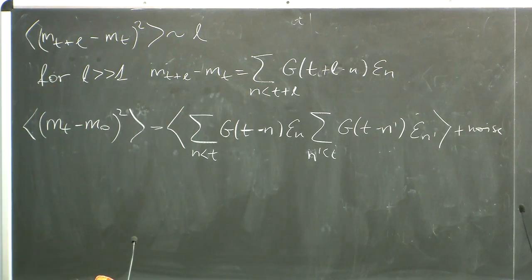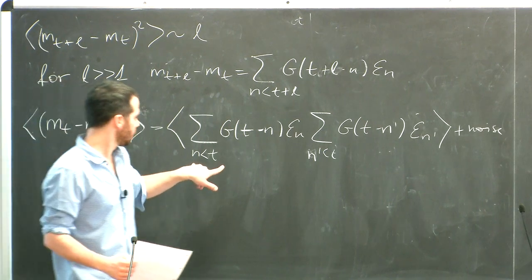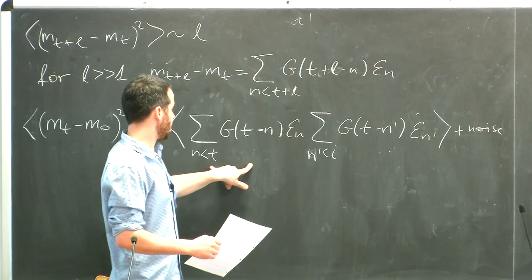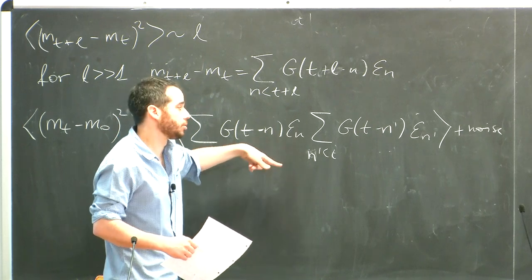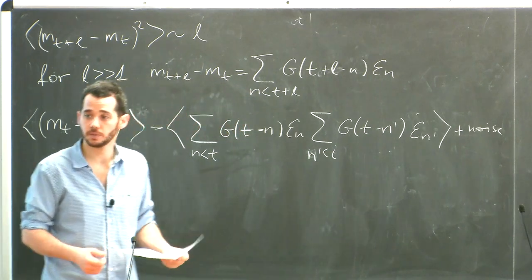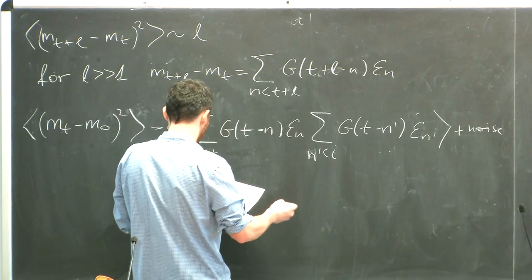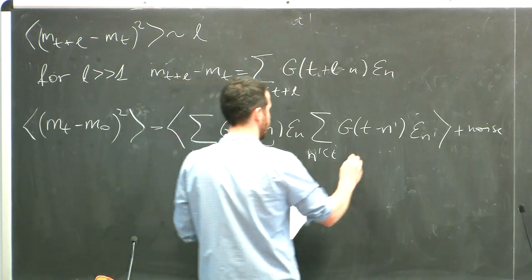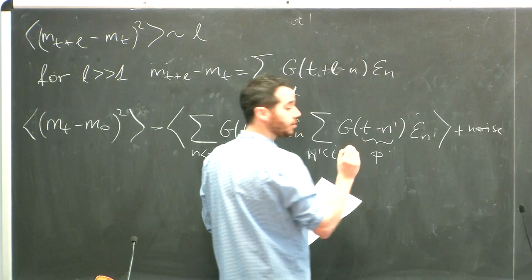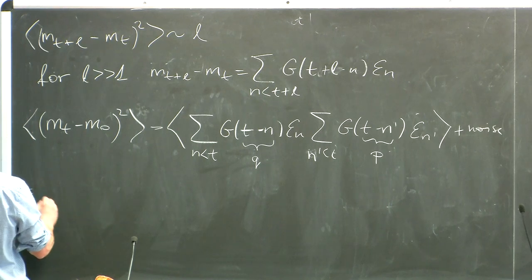I'm not doing anything very complicated. What I say is that, okay, I use this fact, I reindex a bit just to have fewer letters in the system. So the change here will be the sum up to t of this propagator times the sign. And so I have to take the square of it, I will write it up properly, like this, okay? And if one wants, you can call this thing here Q, and this thing here I will call P for simplicity. I just change variables to have life a bit simpler. And what I will have is the following.